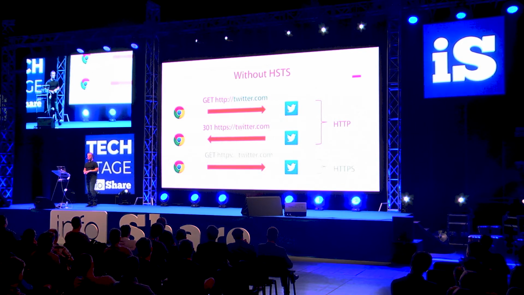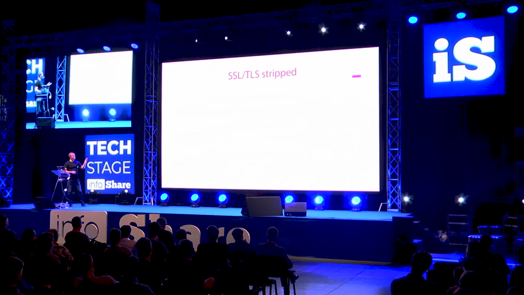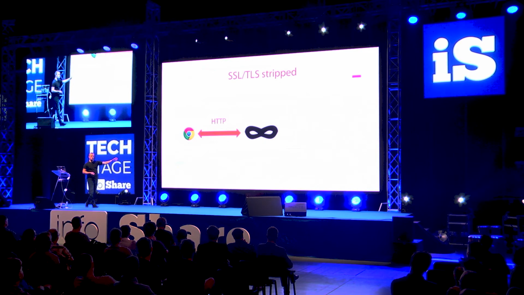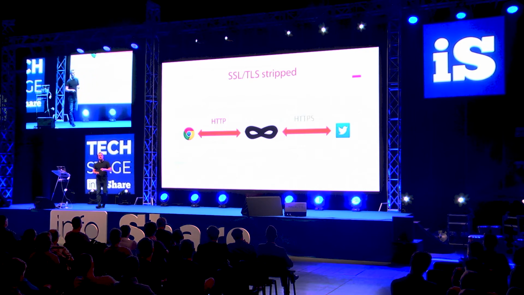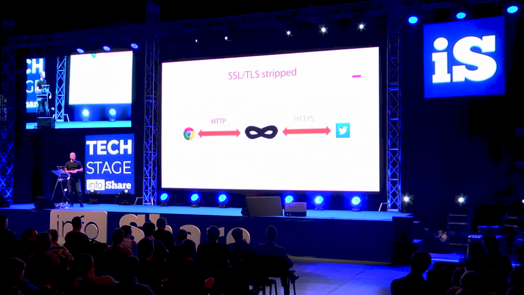And this is a really trivial attack. What happens, essentially, is something called SSL stripping. This has been around for quite some time, but basically an attacker can intercept those first HTTP requests and essentially proxy them to Twitter on HTTPS. Now, if your browser never gets the 301 redirect to say go to HTTPS, how does it ever know that it was supposed to? And the answer is that it can't. This is a problem because this is super trivial to do, and it essentially undoes all of the hardship that we did putting HTTPS onto our website.